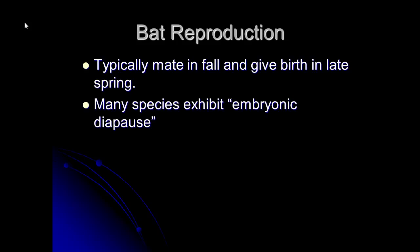When it starts to warm up in the spring and it seems like there will be lots of insects in about six weeks for mom and baby, she'll start the pregnancy up again. She's not making a conscious decision — environmental cues like day length and food availability trigger the pregnancy to start again.